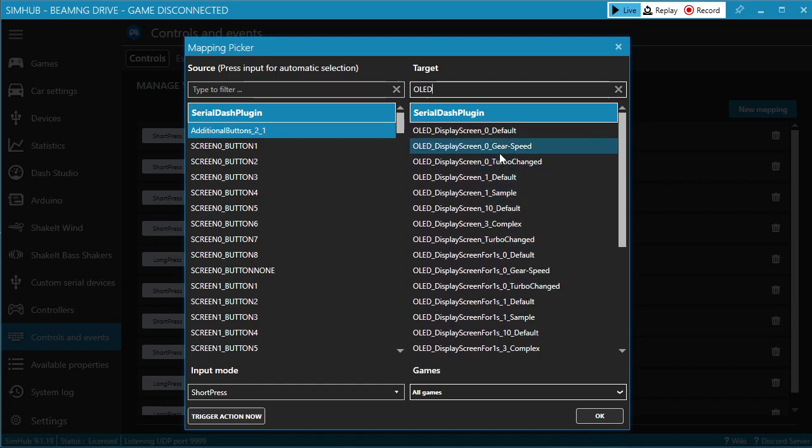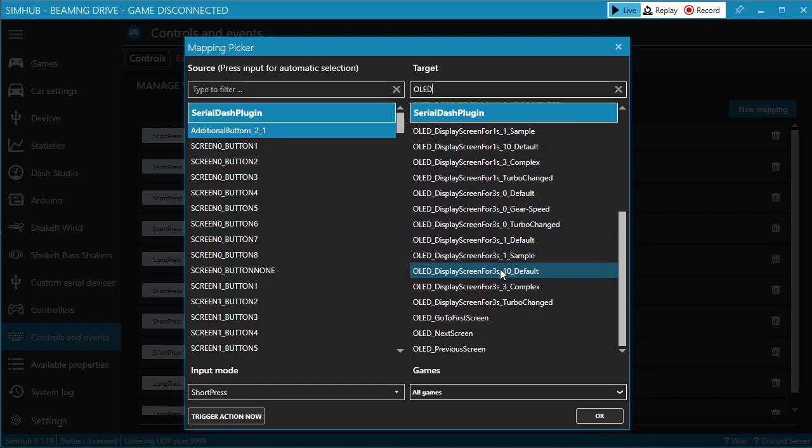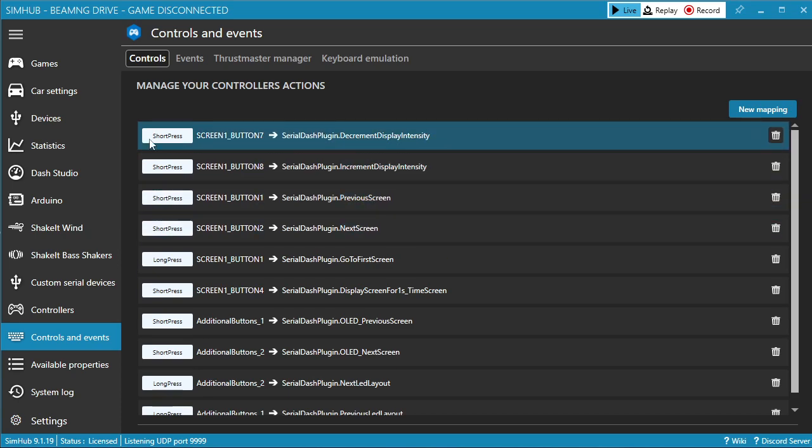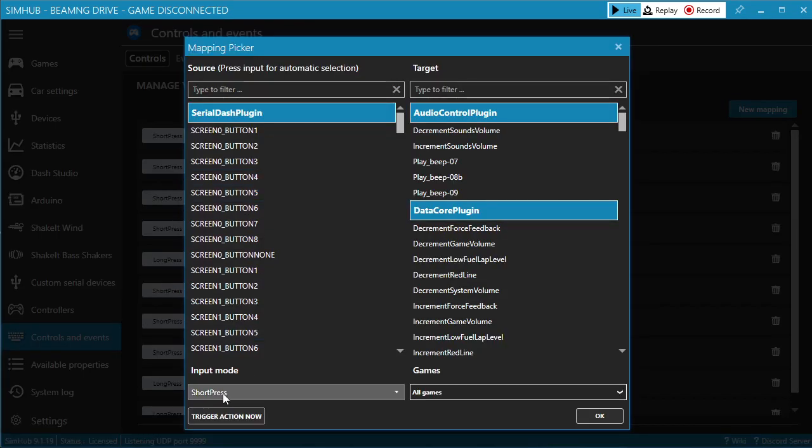And here you can either pick one of the buttons to go to a specific layout. As you can see, this is the one that we renamed there. This is the one that was there before. If you only want to use one or two layouts, you can assign the button to be one or the other. But ideally, you're going to select previous or next. You can do that, and while you're in game, you're going to be able to switch back and forth.